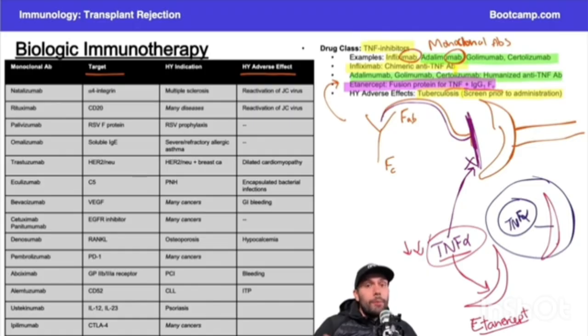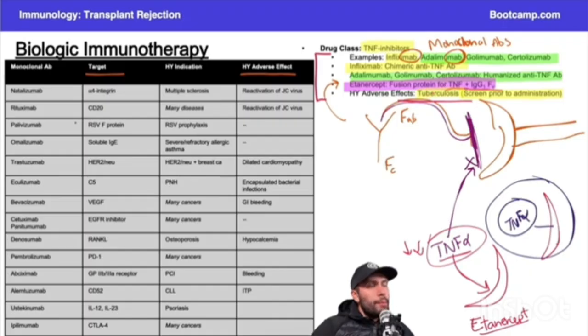That TB infection could become active. And now I have a problem, right? So in the situations where you want to start a TNF alpha inhibitor, you should always be screening these patients for tuberculosis. Now remember what active tuberculosis is, right? If this infection is active, those patients will tend to be symptomatic. They'll have a cough, they'll have potentially hemoptysis, chest x-ray findings will be positive, they'll be contagious. That's an active TB infection, as opposed to a latent one where you don't really see the symptoms, but you still test positive. And the last thing I want to say about these, I didn't really include this here.